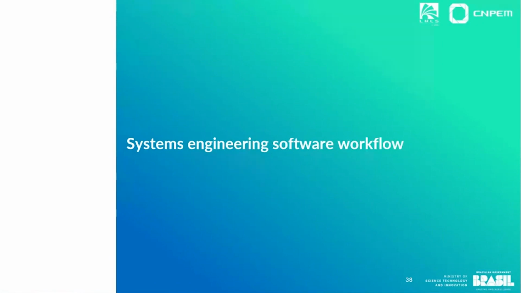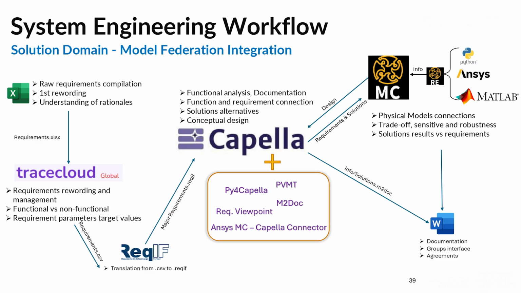Following up with what Cassiano was presenting, we propose a workflow, and in theory, everything works fine and everything is already rounded up. But when we are trying to implement this workflow, we have to find the right tools for what we want to implement. Getting an overall look, we have this workflow. I was talking about Excel here, where we get our first thoughts and the first interactions with our stakeholders.